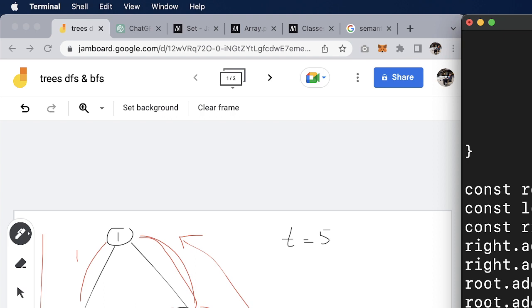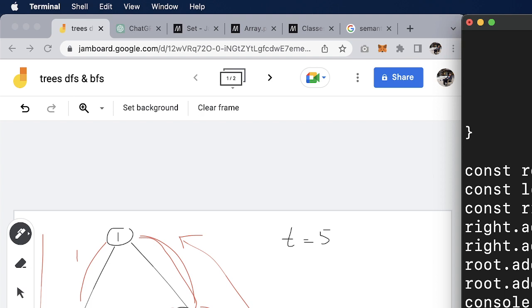Otherwise, it will exit the loop and will return false. So if we searched every single child and it's not there, then we're going to return false. Here we need to check that if node.value is equal to target, which is our base case, then we're going to return true. Okay, and this base case will run in each of the child nodes.